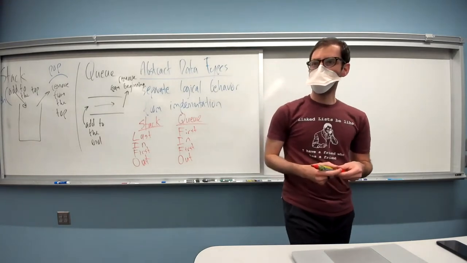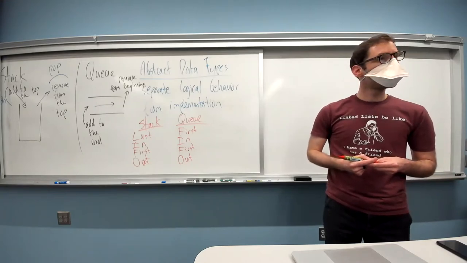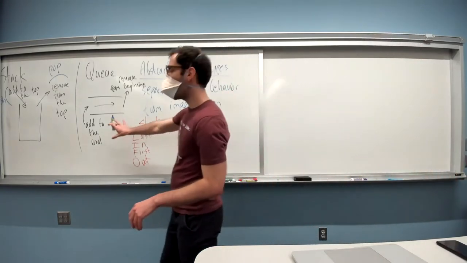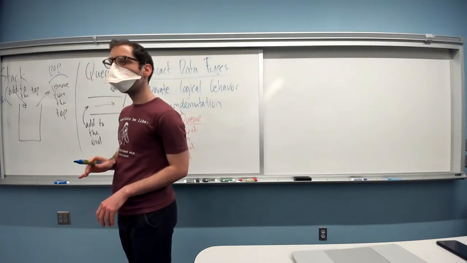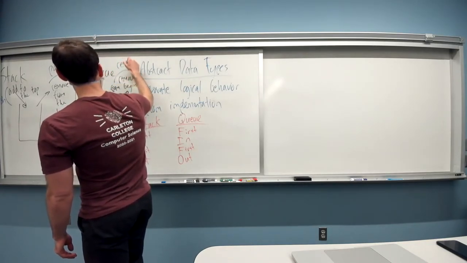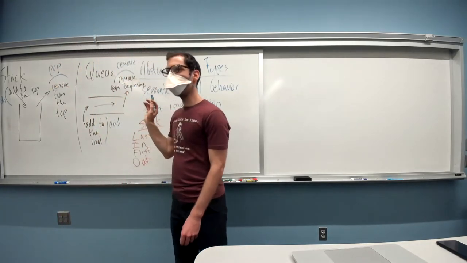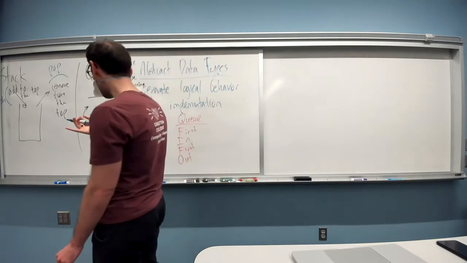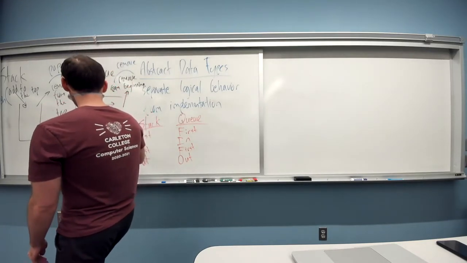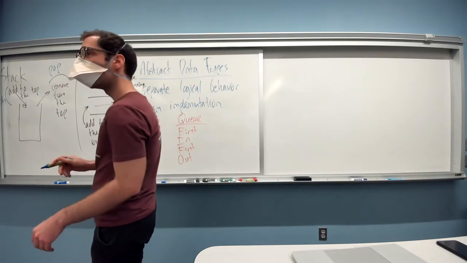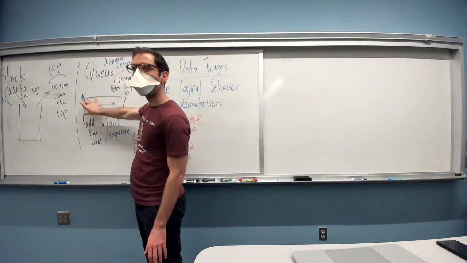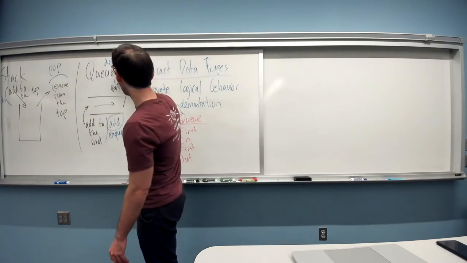Questions on this so far? These two ideas of a stack and a queue. Sorry, what are the methods for adding and removing stuff on the queue? Do these have special names? In Java, they're called add and remove, so I will use add and remove. In other contexts, I will avoid these. I don't think that they're that helpful, but add is sometimes called NQ, and remove is sometimes called DQ. We NQ when we get in line, we DQ when we get out of line. But I'm going to use add and remove.